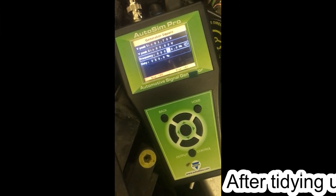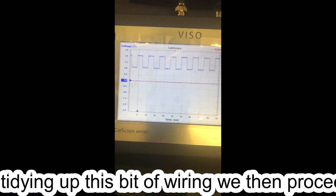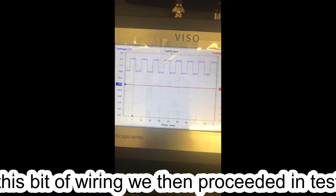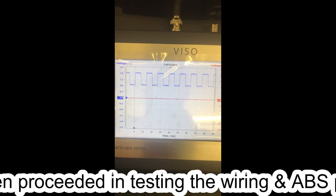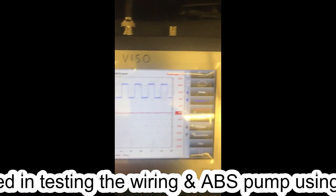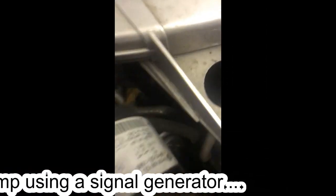Signal generator time again. Set up for ABS sensor. Sending signal out straight to the scope. Scope reading. Steady. Yep. Now, plug the signal generator into the ABS plug.